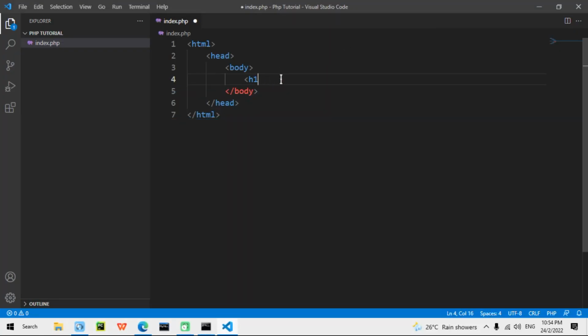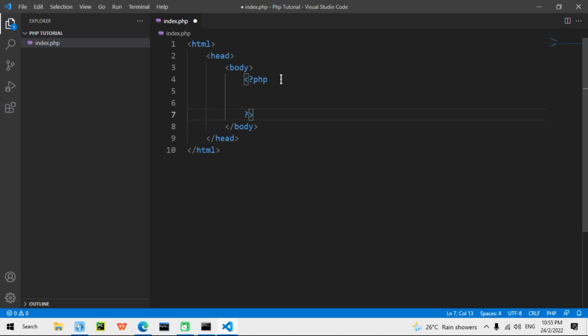What's different about PHP files is that you can write PHP code in them. To start writing PHP, first you need an HTML opening tag, then a question mark, then the text php, and then for the closing tag, another question mark and a closing tag.